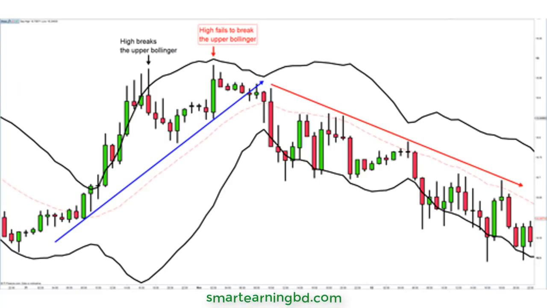Bollinger Bands for trend reversals. In addition to breakout trading, Bollinger Bands are often used to help identify price trend reversals in the form of double tops, M, and double bottoms, W. The use of Bollinger Bands for M and W signals looks to provide earlier indications than those produced from conventional M and W chart patterns.